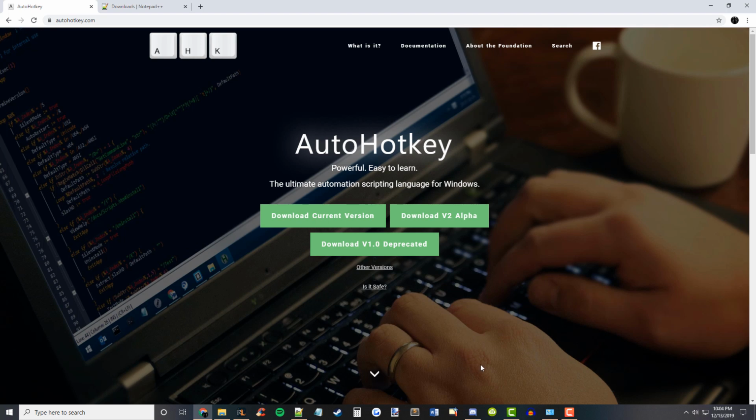Click on it, run through, and follow all the directions. This is going to download AutoHotkey and another program called Windows Spy. Now, Windows Spy is a super helpful piece of software that comes with this, but we're not going to be talking about it in this episode, so don't worry about it for right now.